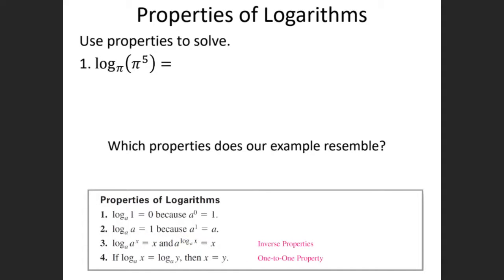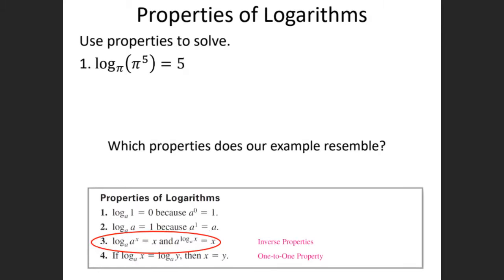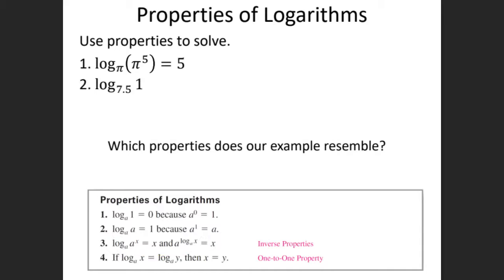All right, let's go ahead and solve this one. Use properties to solve: log of base pi of pi to the 5th power. So hopefully with that previous example, we know what the answer is just by looking at it. We're going to use the same property, that when we have a log of a given base and we're inputting that same value, the answer is just the exponent. So on this one, our answer is just going to be 5, right?